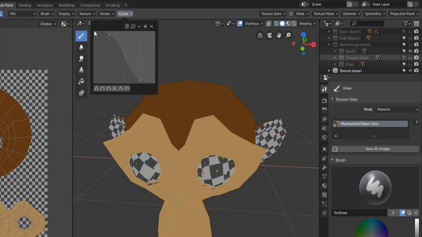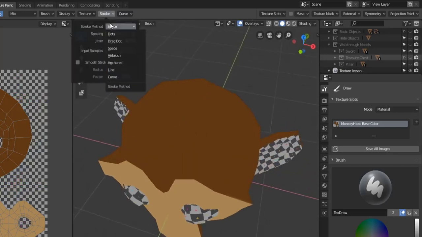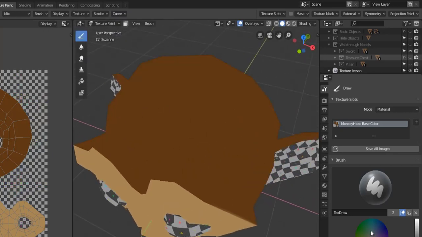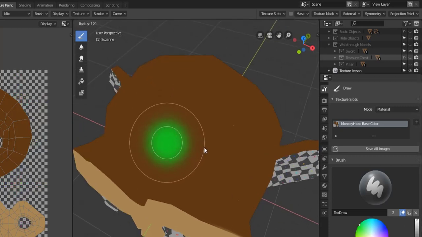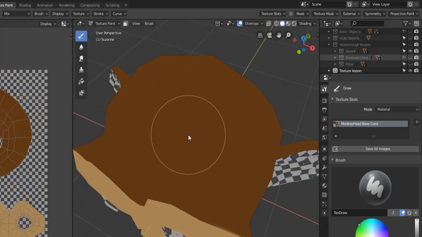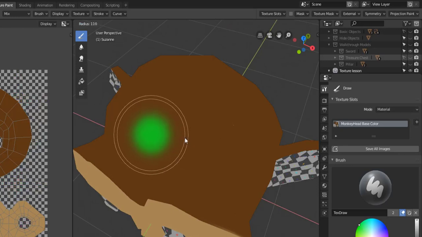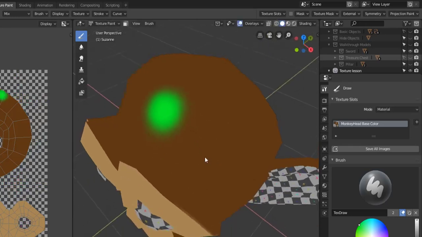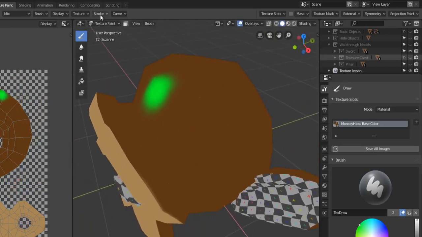The higher up you go, the stronger the color in that area will be. So by default, we have this nice little fall off, and it's a very gradual fall off here. And so if we switch to the dot stroke method and pick, let's say, a bright, obnoxious green, we can kind of see how this gets represented. And you can see that when I change the radius here, it's really bright in the center, and as it goes towards the edge, it starts to fall off. So if we leave a dot there, we can see how that plays out.